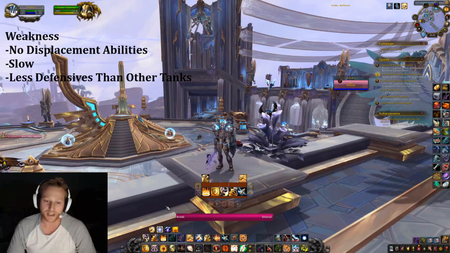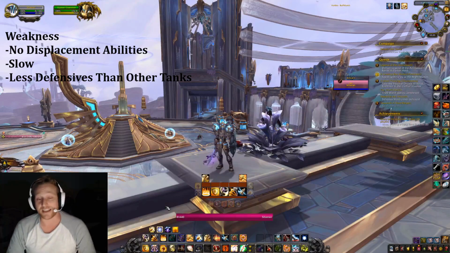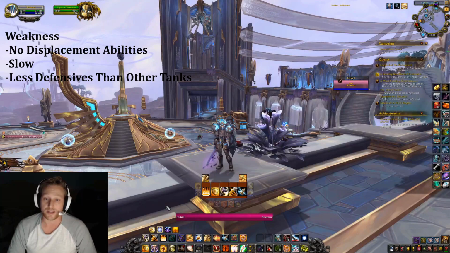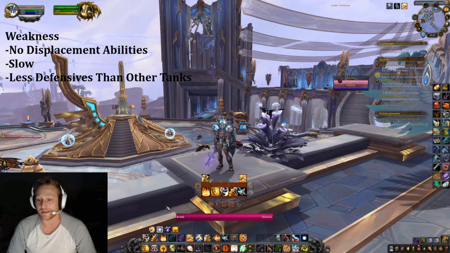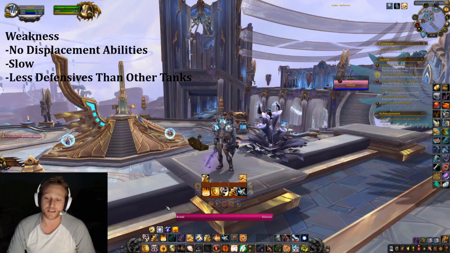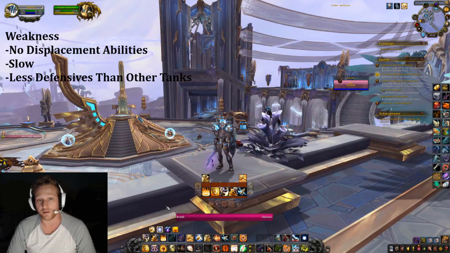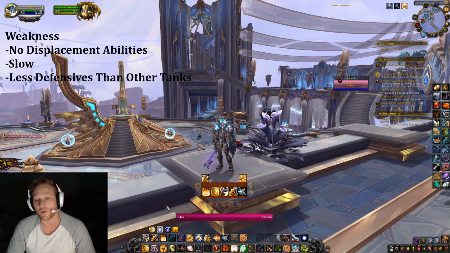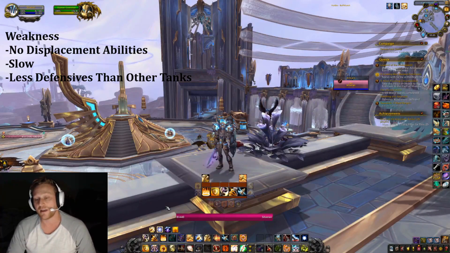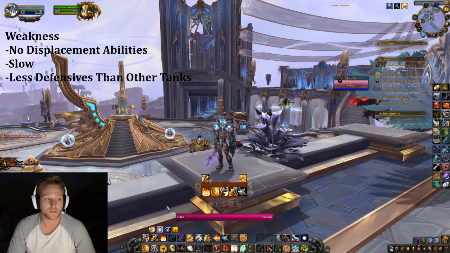But if you're looking for a tank that can, I would say, excel in a pug environment, or just with a group of friends up to level 20 or beyond, I think Protection Paladin is an excellent option. Just a quick caveat, because of the simple rotation, I think Guardian Druid is also another really great option. I think they're very comparable, and Guardian Druid has a lot more defensives to protect themselves, whereas Paladin sacrifices some of those defensives to protect your party.